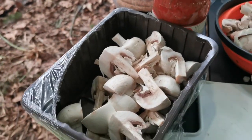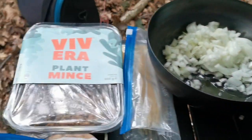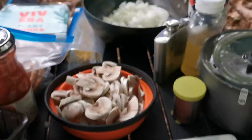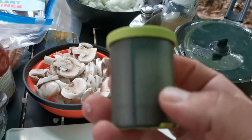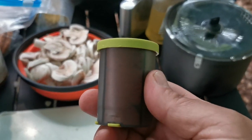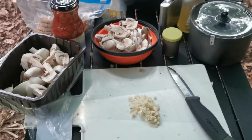So, mushrooms for the garlic mushrooms. Mushrooms for the spag bol. Onions and a dollop of oil. Vivera plant mince. Lloyd Grossman sauce. This little bad boy has salt, pepper, and chili.